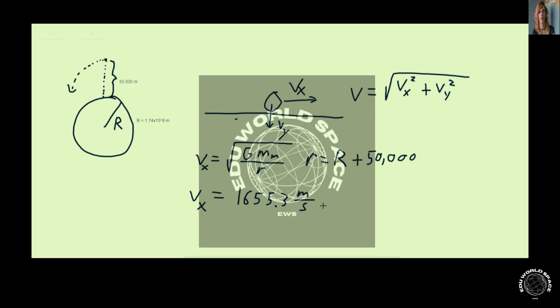And we're also told in the problem that the malfunction causes it to lose 20 meters per second. So we're actually going to take 20 off of this because of the malfunction that causes it to crash. So that gives us 1,635.3 meters per second. And that is what we're going to be able to plug in for v sub x right there. Because we know we've already done all of our analysis in the x direction. This is it. This is the whole analysis in the x direction.